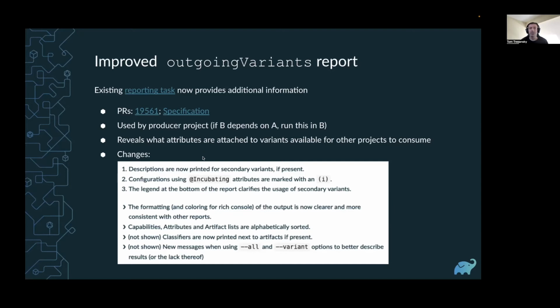Previously, when listing just a variant, the message was a little confusing if the variant you were asking about was a legacy variant. Legacy variants are both consumable and resolvable. You really should be either one or the other, but there are legacy configurations that are both, and they could be hidden, or it couldn't be clear that you weren't finding one because it's legacy. Now those flags will give you sensible messages that point you right to, hey, I searched for absolutely everything, including legacies, and I couldn't find this, or I'm displaying just non-legacies. It'll make sense in the output. I can go to the next slide.